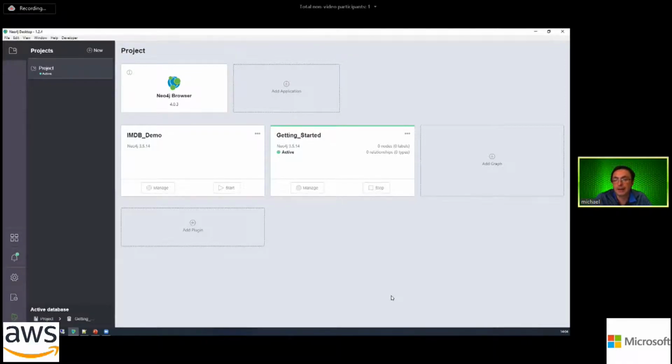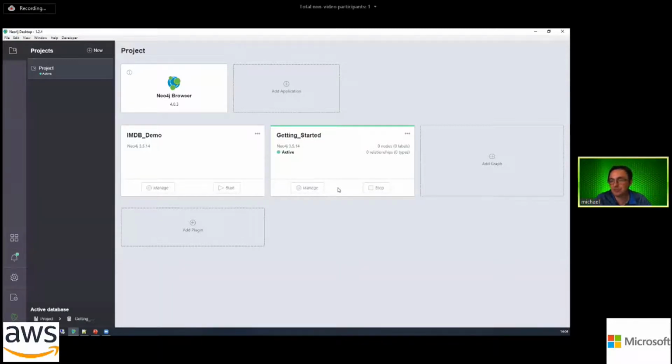Now what I've done is I've created two databases. I have an IMDb demo, which unfortunately we won't be using today, but I have the getting started database that we will. So it's really easy to get started. We're going to use the Neo4j browser, which is a sort of console tool, but a really friendly one to get started.